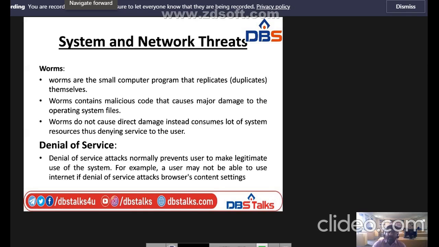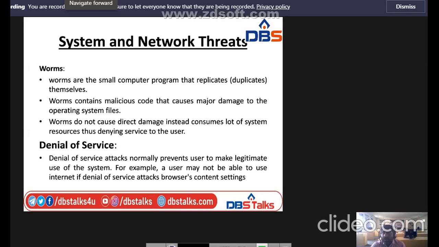Next, coming to denial of service, that is DOS. A denial of service attack normally prevents users from making legitimate use of the system.